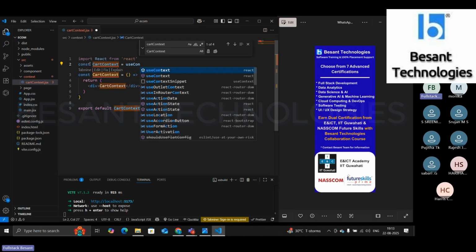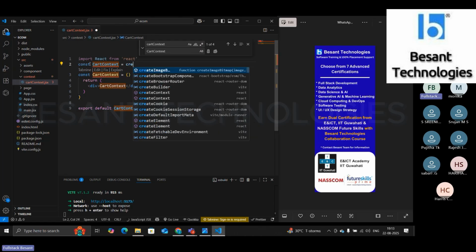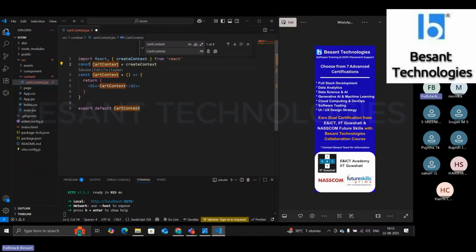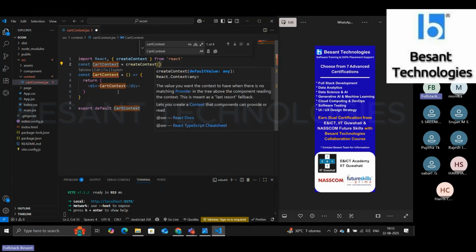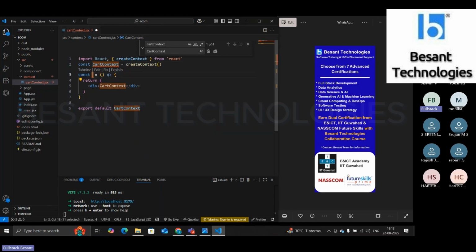Right, context. So I have to use create context, right? So first I'm going to create my context here, from React. So now, when it is done, I'm going to change this into a cart provider. Okay. So now I have given the first thing: constant cart context, create context.